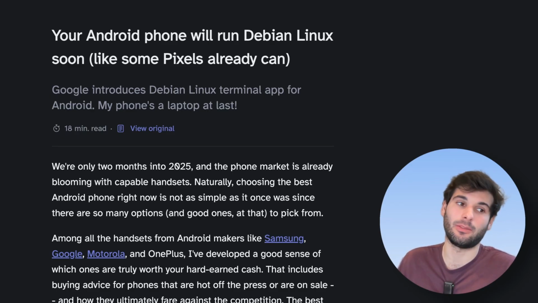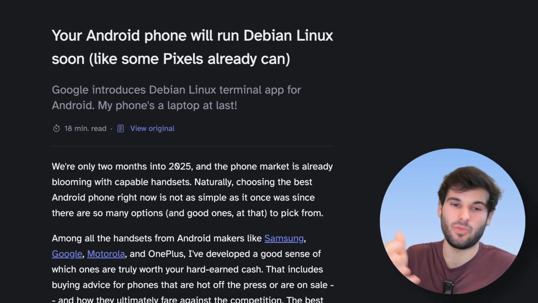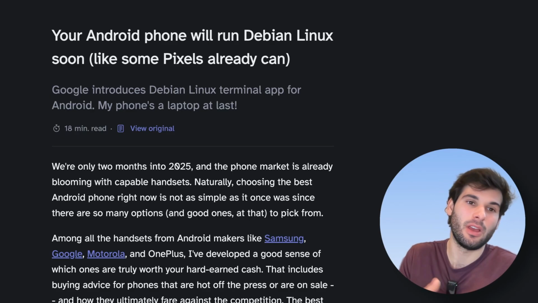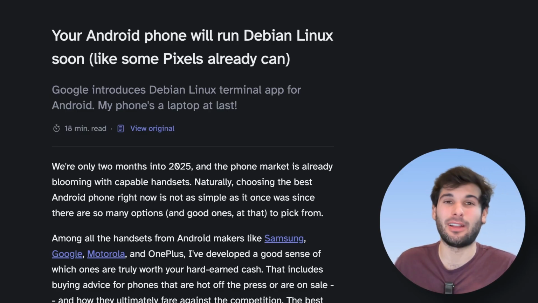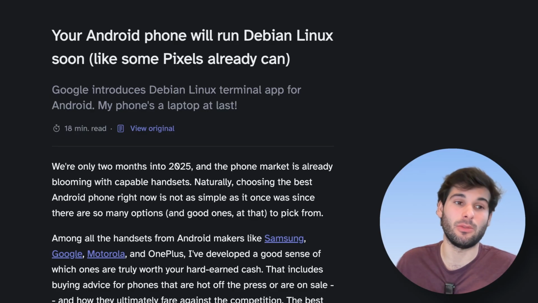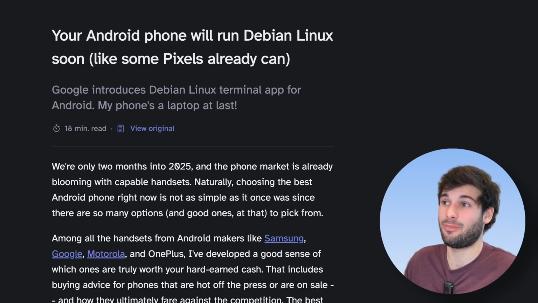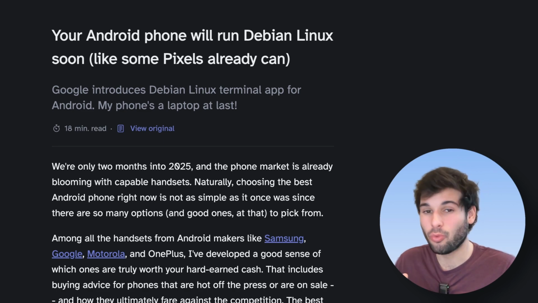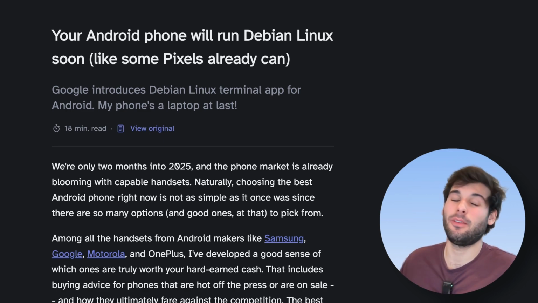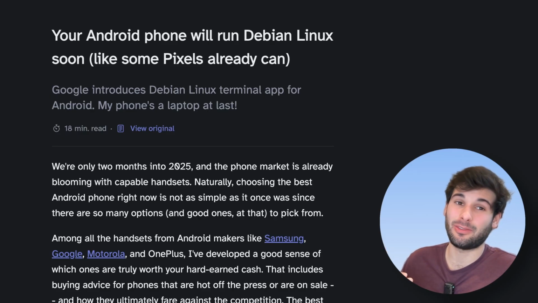And I would love to see this because I love the concept of just having one device that can kind of just, you know, morph into something else, depending on where it's plugged in or if it's docked somewhere. I love this concept, and it's actually one of the big concepts that you see on these Linux devices like the PinePhone and the Librem 5, which is they're just a whole Linux desktop operating system, and they have a mobile version, but you can plug them in and make them essentially a Linux desktop. Really cool concept. Love this. Could be the future of computing. Don't know yet, but I do think that this could be big.